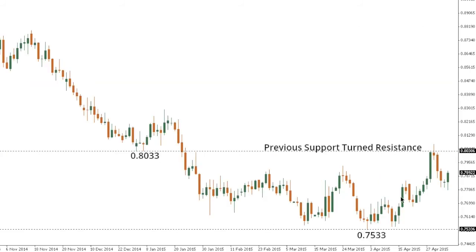Aussie dollar. Aussie has been trading with a bid tone over the past few weeks and bouncing off fresh multi-year lows at 0.7533. But ultimately, this market remains locked within a downtrend, and any rally should continue to be very well capped ahead of that previous support turned resistance around 0.8033. We did see a brief spike up to 0.8075 last week, but the market couldn't hold above 0.8033 on a daily close basis. And so while we hold below 0.8033 on a daily close basis, the bias continues to be for an immediate bearish resumption back down below 0.7533. So again, any rallies that we see on an intraday basis should be very well capped ahead of 0.80.